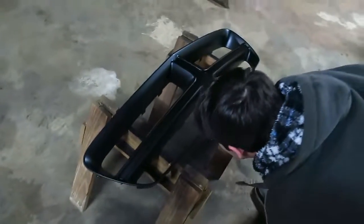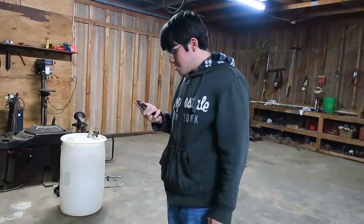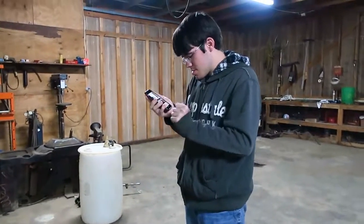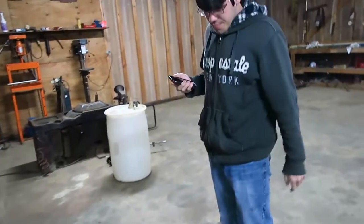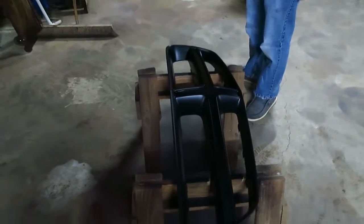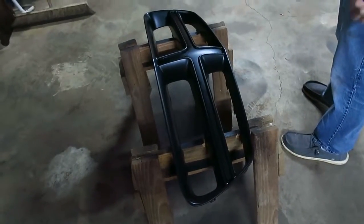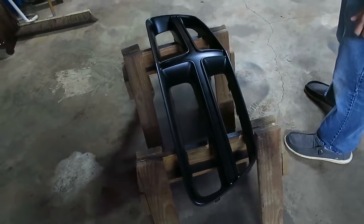I'd say that went pretty well. Want me to go and put it on the car? Let's see what our times are looking like - at 6:53, you want to be out of here in about an hour. I mean if you want you can do another coat and I can wait a little bit longer. Yeah we'll go ahead and hit it one more time - not so thick though. Although I'm tempted to leave it because Plasti Dip's weird. It's not like paint where you can just touch up one specific area - when you do these coats you have to coat the whole thing again, otherwise it will not lay down smooth.